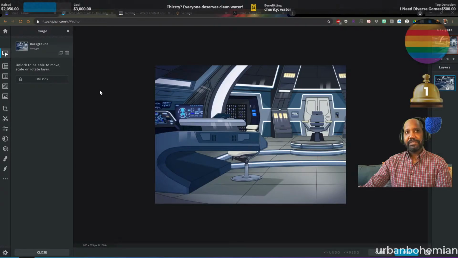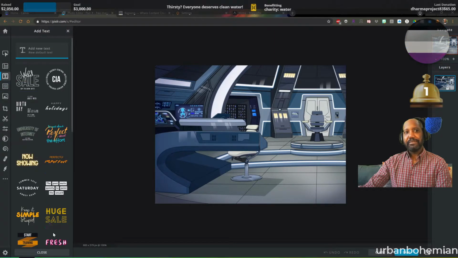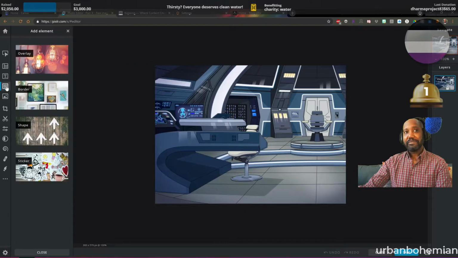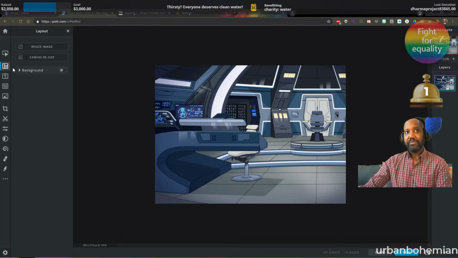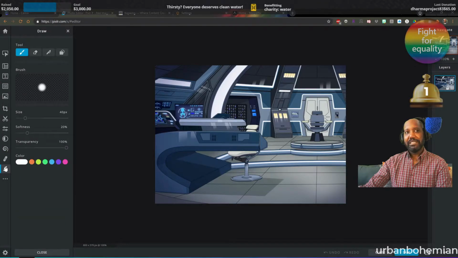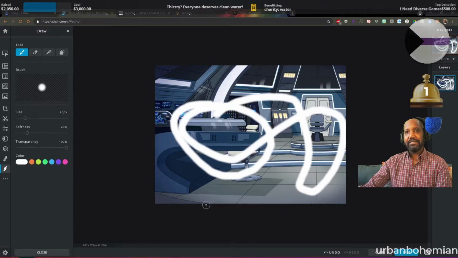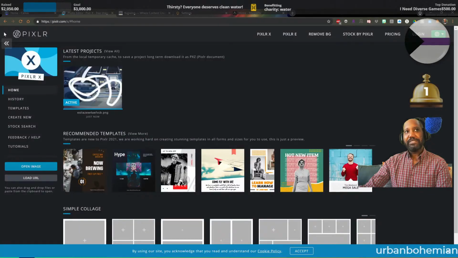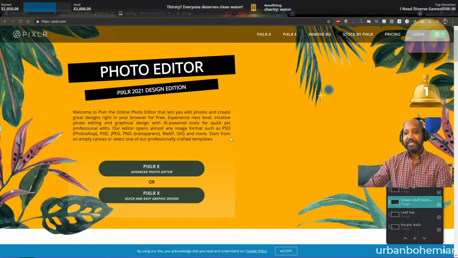And again, we'll go with this. Okay, so this is a little more like Canva, let's be honest. They basically have got a thing down for graphic design. So they have two options. You can pick a layout. That's kind of cool that they essentially said, okay, if you want to use this, but you can also draw. Oh, look at that. Cool. So it's a condensed version. So you have two options.